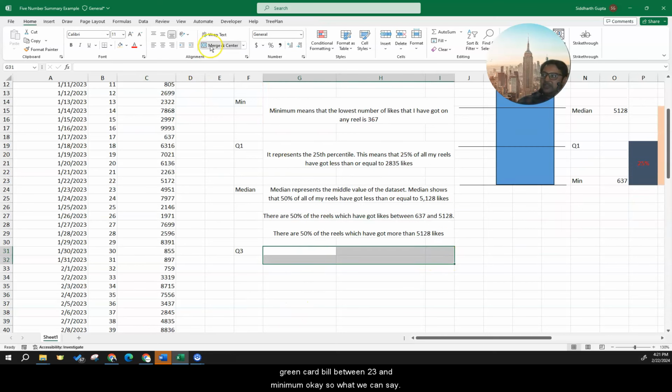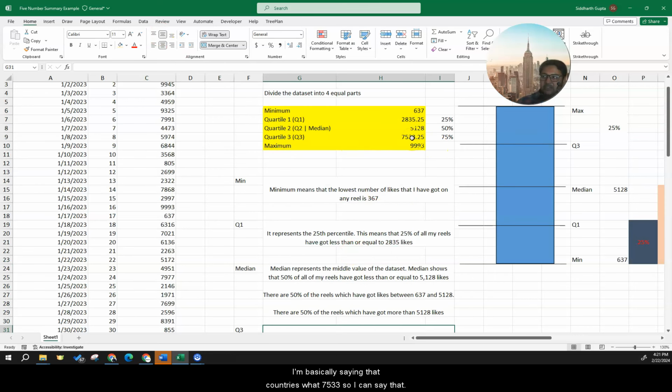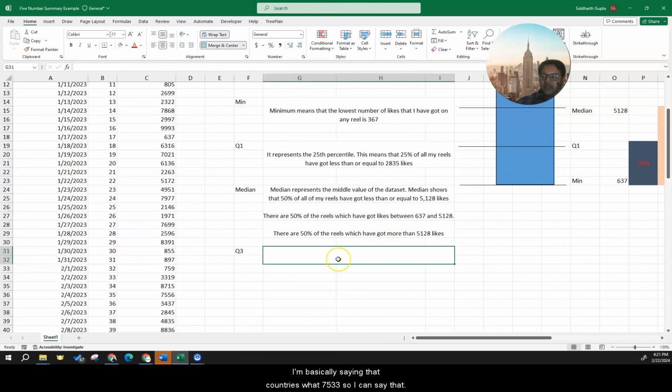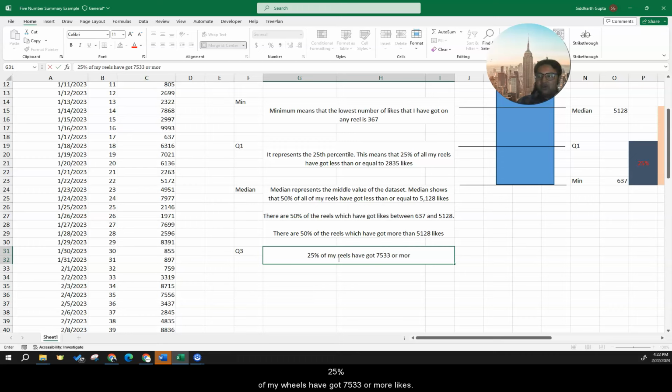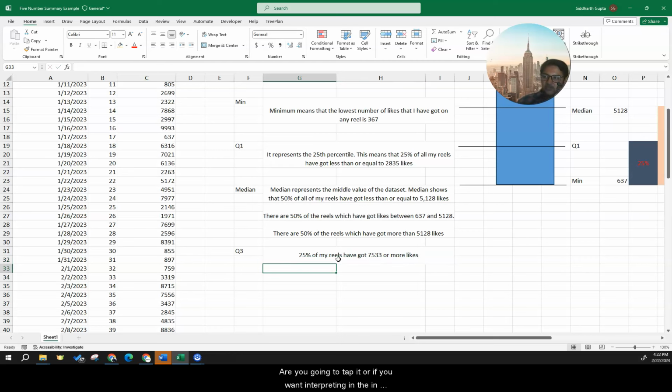Okay, so I will write both interpretations. So what we can basically say is that quantile 3 is 7533. So I can say that 25% of my reels have got 7533 or more likes. Okay, this way you can interpret.